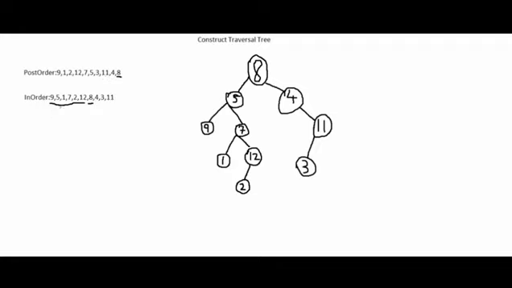So we took the 5 as the first left root node. So there was no other element to the left other than 9. So we simply placed it to the left of the root node, but there were so many elements to the right. So in order to find out which one will be the first root node, you have to go back to the post order, and whichever element comes first, that will be the right child node of the 5, and also it will act as the root node for the later on elements. So this is the technique you have to use to construct a binary search tree, right?